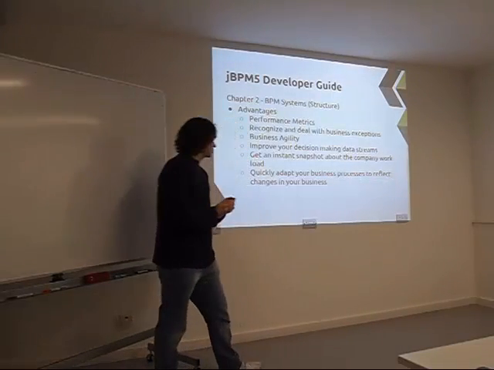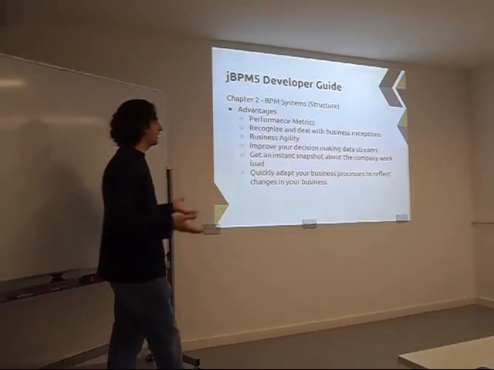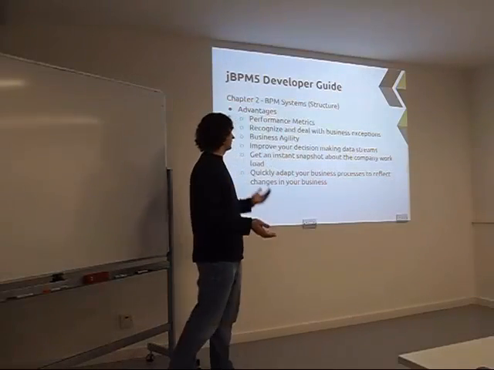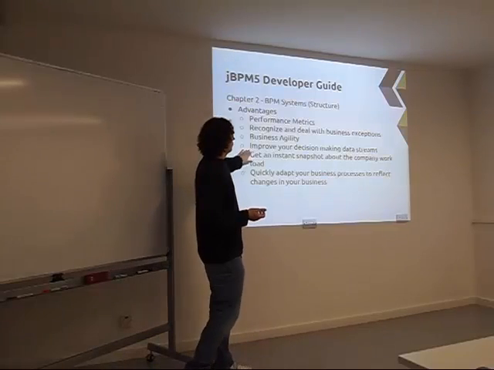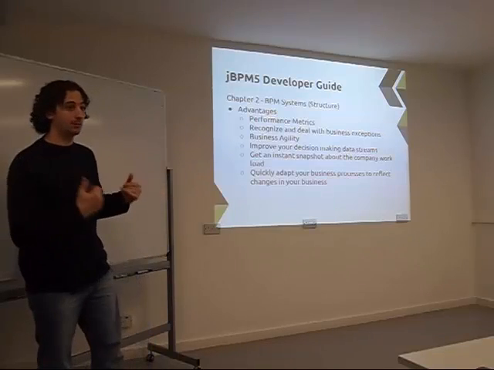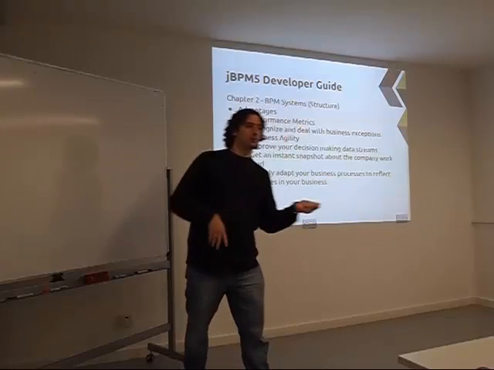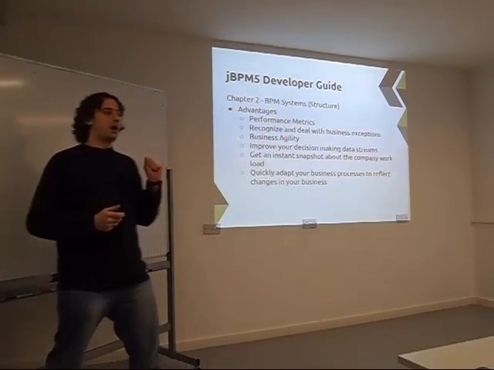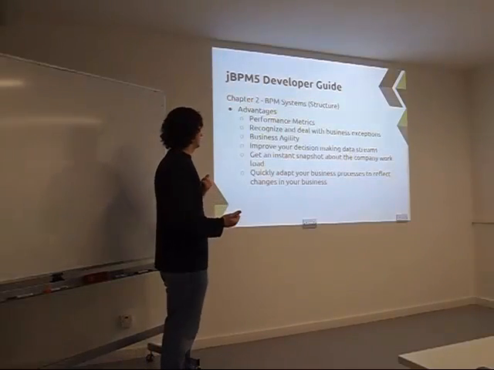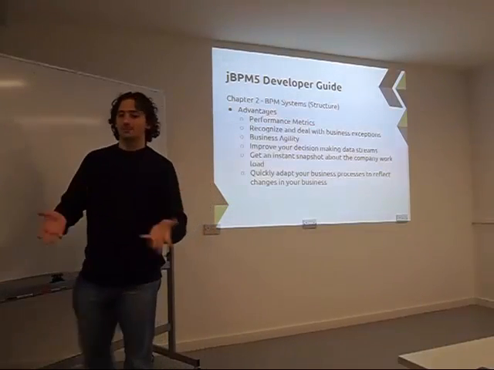In the field of decision making, once we have our process formalized, we know the tasks, we know the systems involved, the persons involved in our processes. We have a lot more information when we have to make a decision about the process. Do we need more resources, more persons for this task? What is the most expensive task in the whole process? What can we do to fix it? So we can get an instant snapshot of how the company is performing.